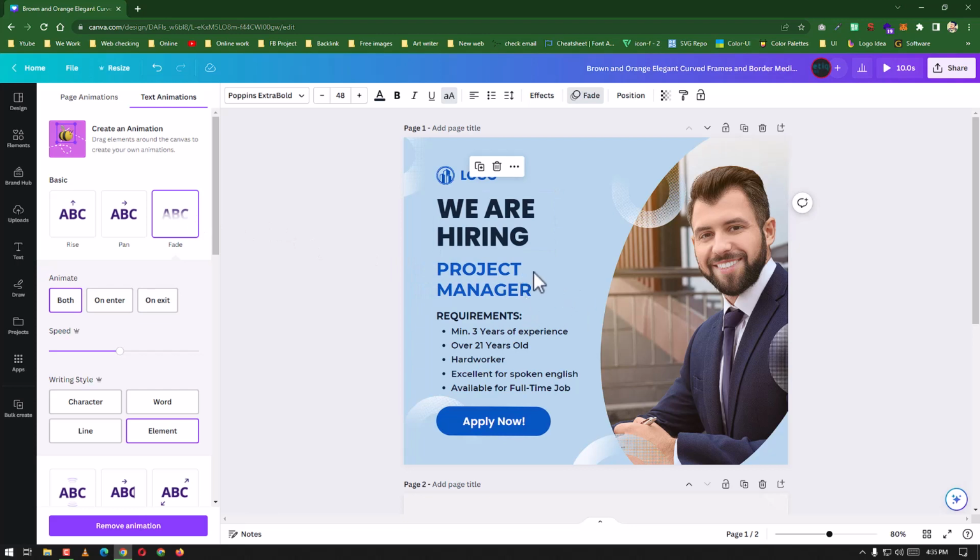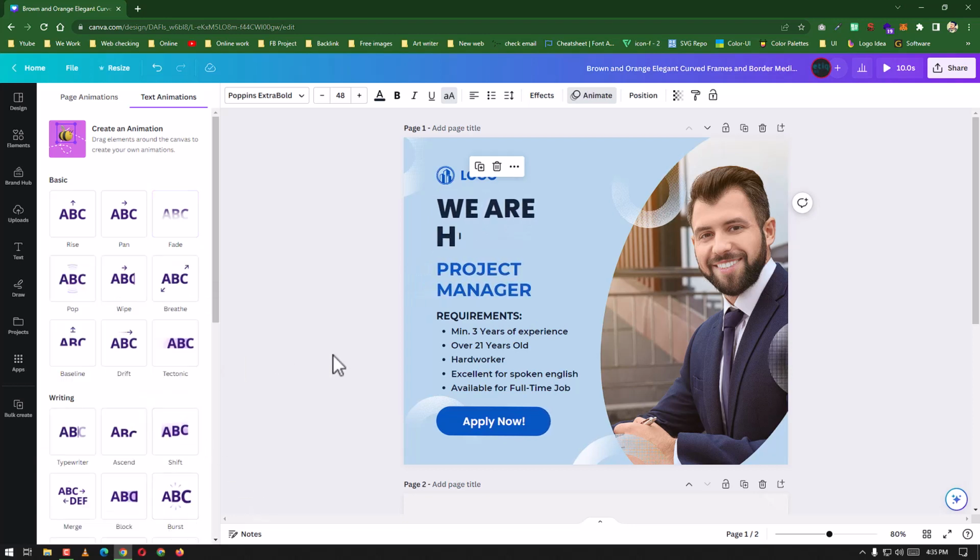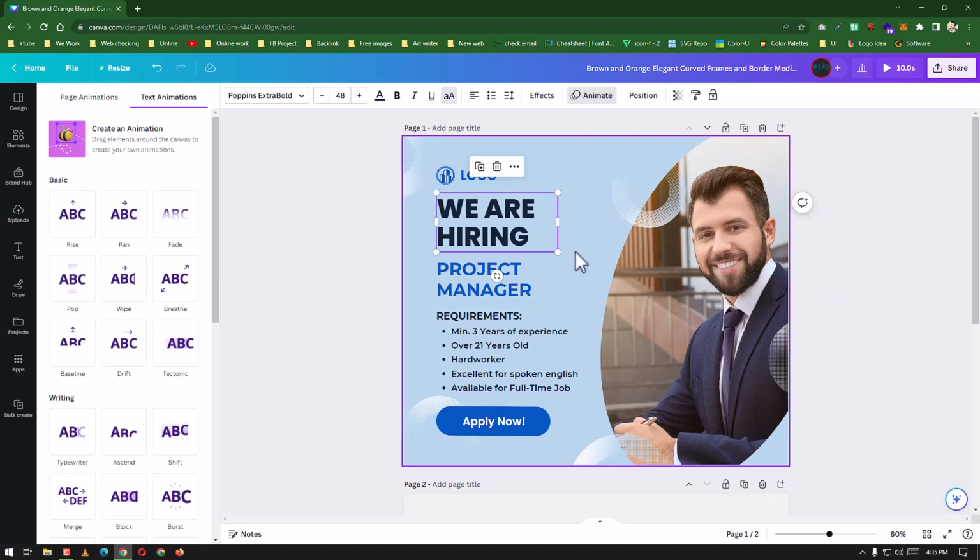All these are fade and pan and rise, the animations. We can speed them up and slow them down. Move animation. It's moving now. You are seeing the amazing thing of Canva editing tools and their functionalities right now.